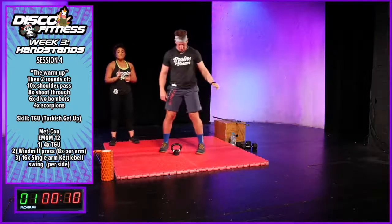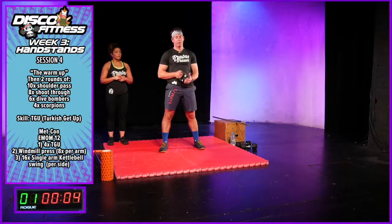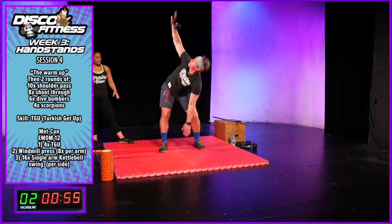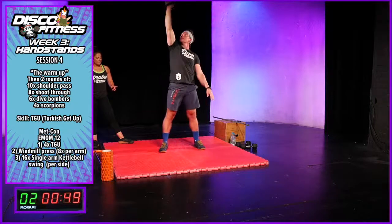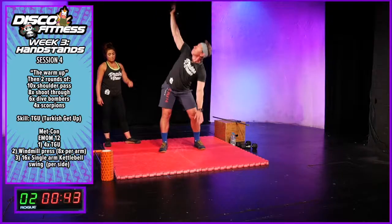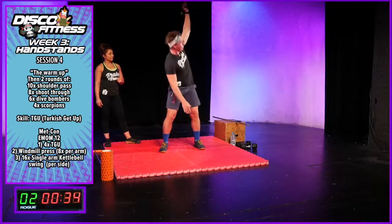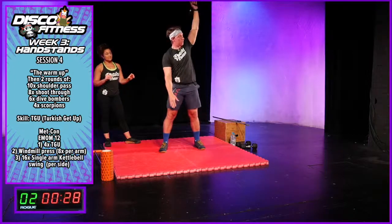Anna has about 20 seconds of rest. Second movement: windmill press, eight each side. We're using a four-kilo kettlebell — not crazy heavy, quite lightweight really. Watch this hip — see how it's moving out to the side to allow David to get to the floor. When we switch over you'll see the difference in technique — Anna is a little bit more flexible so her hip moves a lot more. Remember: eight each side, not eight in total. You will feel a difference left to right — that's quite normal. That's why we train both sides.